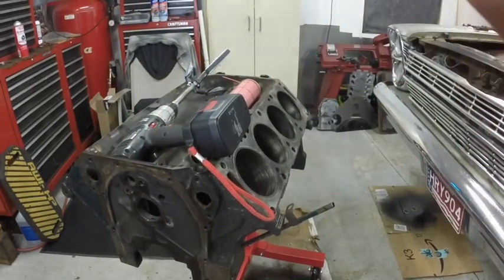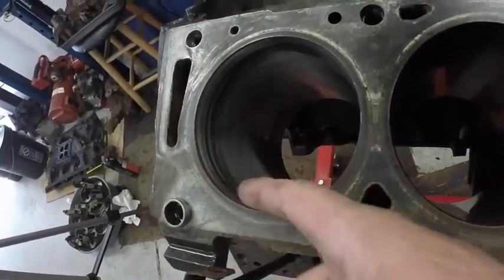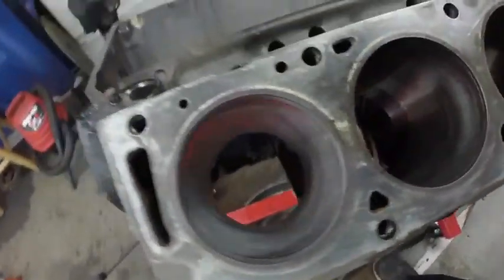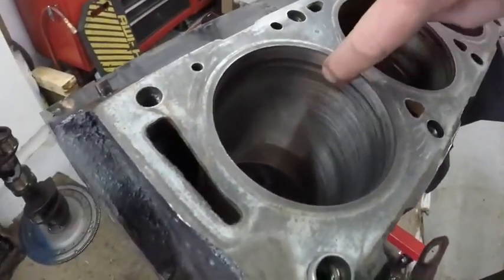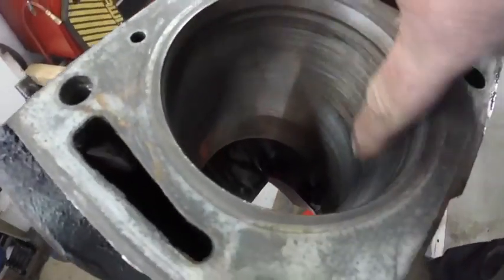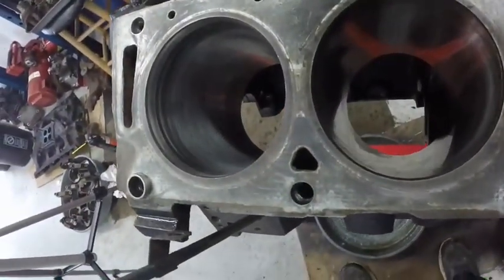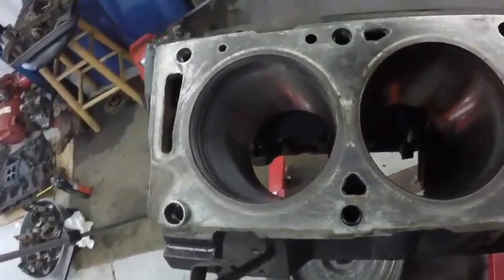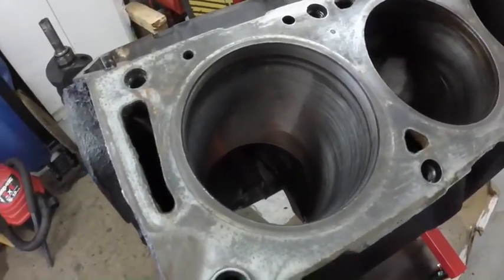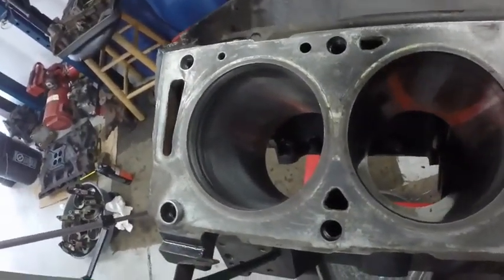Let me take you off the tripod. So you can see a little bit of where the ring ridge is preventing the hone from touching the bore there, but I'm not worried about that. That's fine. You don't feel any of that. I don't feel it with my fingernail. These cross hatchings will allow oil for the rings. So I'm just giving them a quick hone. That's just about the extent of what I want to do. I want to take the bare minimum off these cylinders.